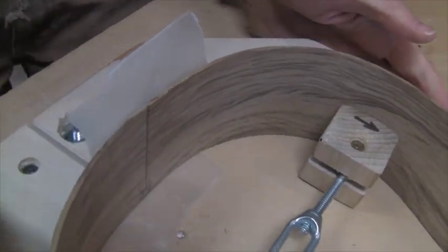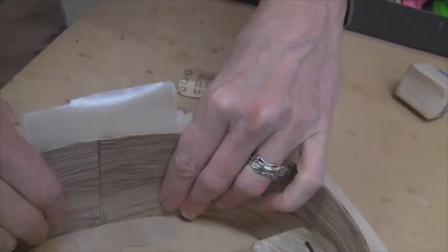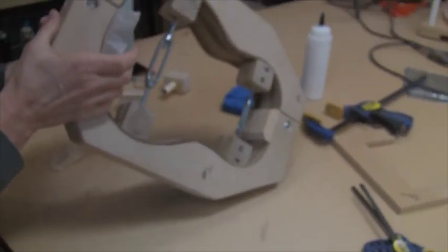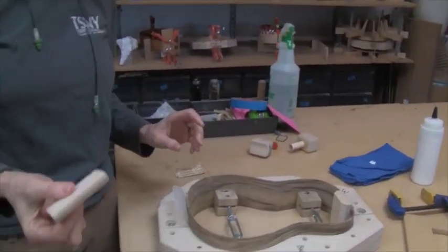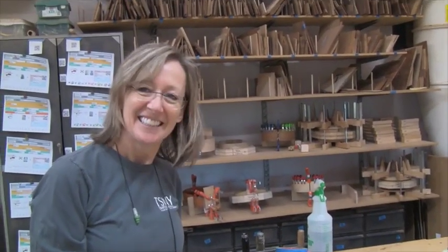You can see it just clicked in right there, so I've got a good fit and it is lined up to the center line. At this point we're going to pause this video and do another one in just a second for us — a day later for you — and it's going to show the actual gluing in of the end block.